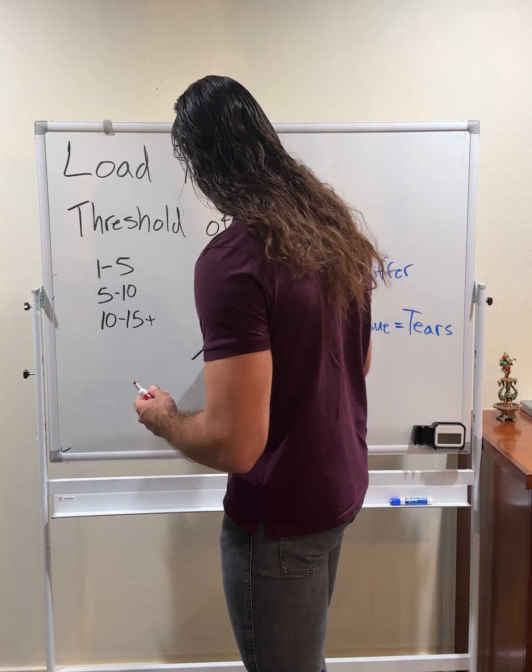So, subject of this video, load tolerance and injury, aka how much weight can you lift without hurting yourselves. So, let's start with a concept. Load tolerance. This comes somewhat from the world of physical therapy, and simply refers to the loading capacity of a joint, of a muscle. So, you're doing bicep curls. How much weight can your biceps muscle handle before you might incur injury?